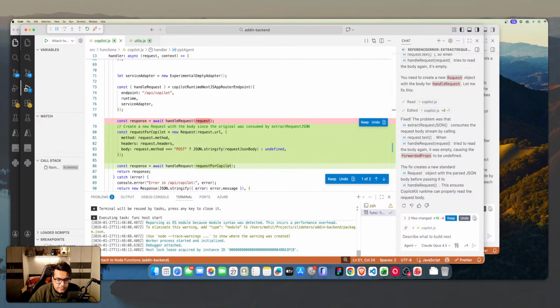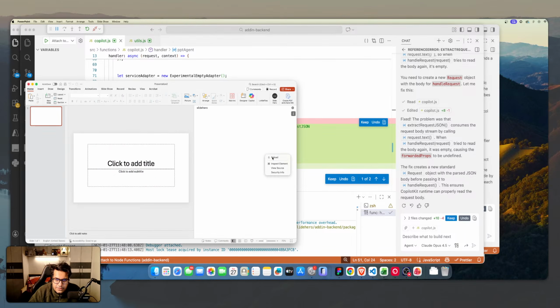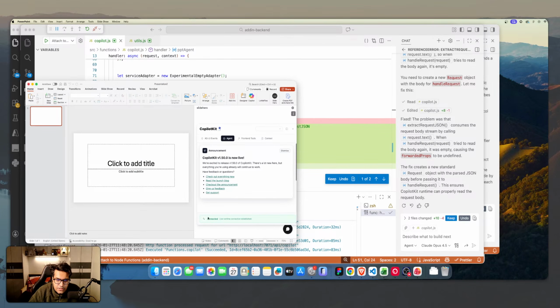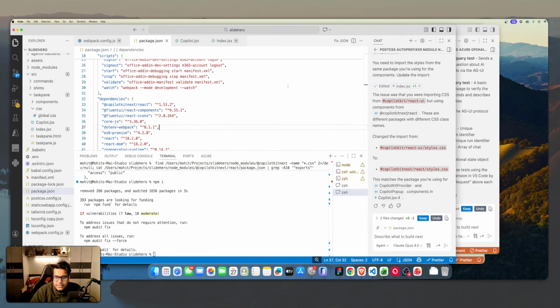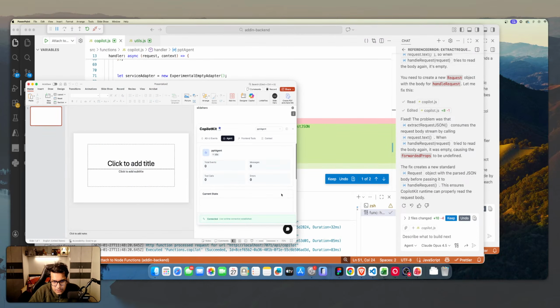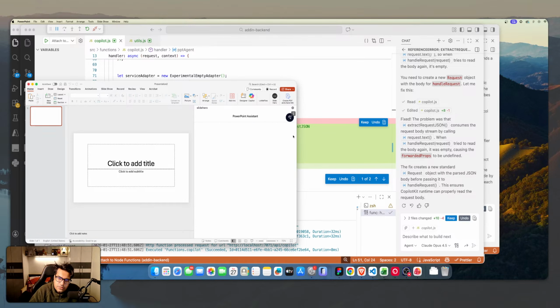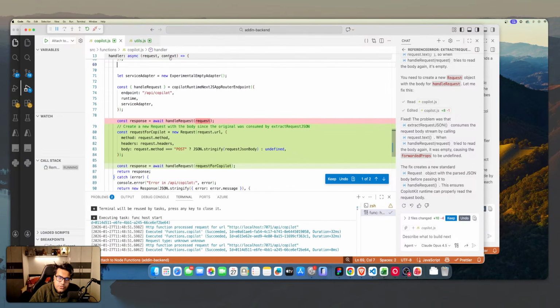Okay, let's just do a restart. Okay, now it's connected. PPT agent idle. Let's just press this. Nothing here. And where is this part? Where is the input?